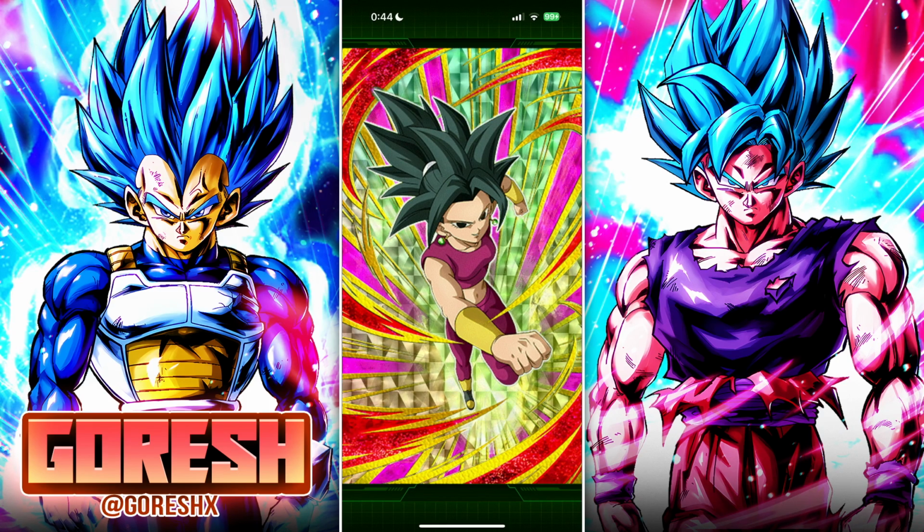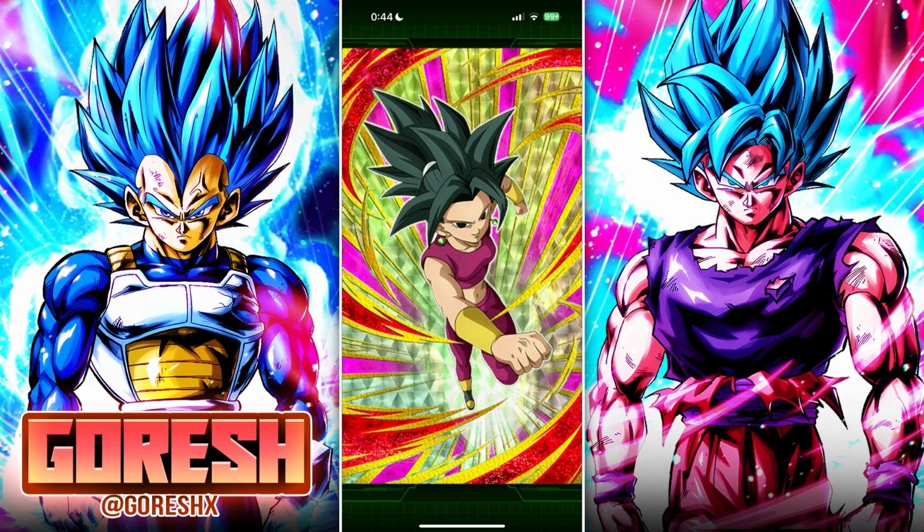Hey guys, so today we're taking a look at the EZA STR KEFLA here. This is of course a global first EZA, came out alongside, well not at the same time, but pretty much at the same time as the global first Rose Dokkan Fest. So we'll take a look at her kit here and then we'll jump into an event.